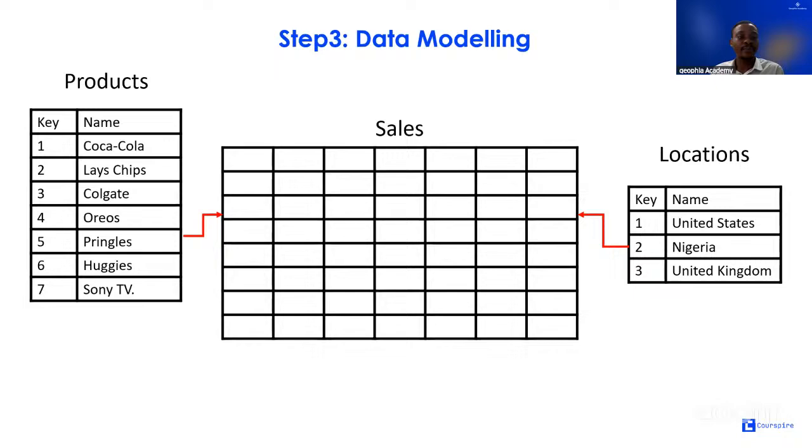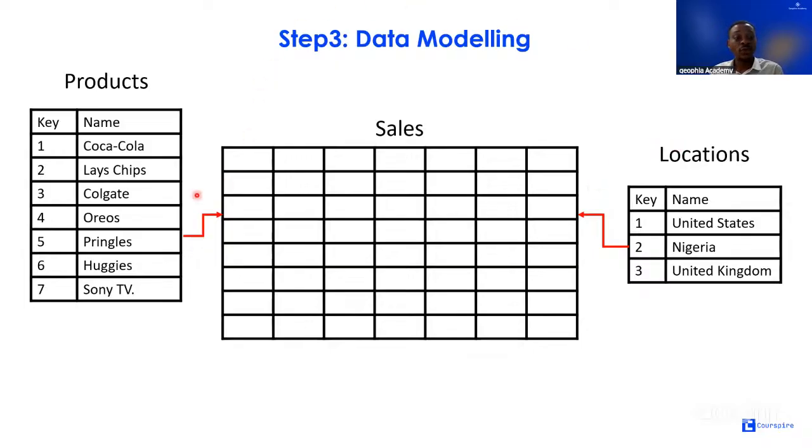Let's see an example. If you check here, we have the product table. Basically, we created a separate table that contained all the products sold across all the stores. Then we have another table that holds all the sales records from all the stores. Then another table to hold the location. This one is continental location. We can also drill this down into the different branches that they have.